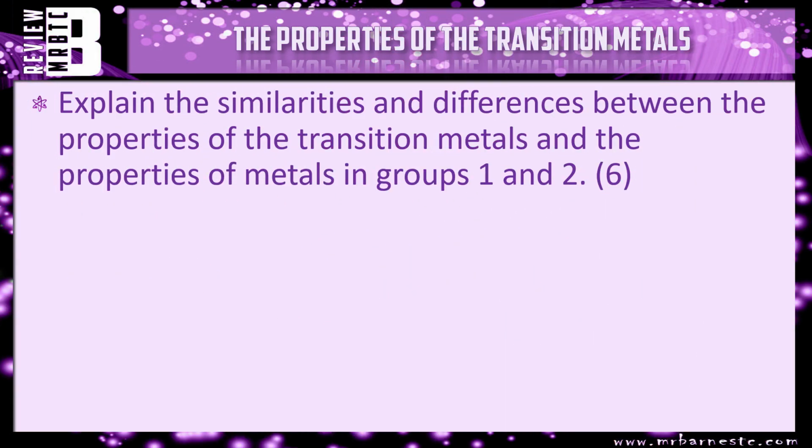Okay then, just to finish this video off, I've got one question for you in the review, which is explain the similarities and differences between the properties of the transition metals and the properties of the metals in groups 1 and 2. It's a 6 marker, so think all the similarities, what do all metals do, and what's the difference between the transition metals and the other groups. That is everything you need to know from this video.